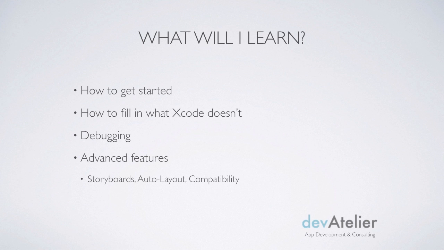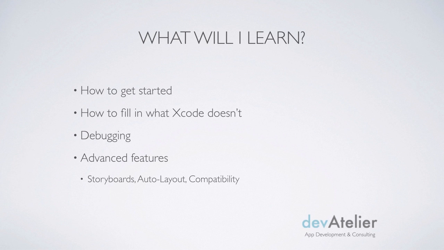Interface Builder is a cool tool because you don't have to do everything in code. You can do some stuff visually, and it'll make a lot of connections for you, but there's a lot of stuff it doesn't do. Next, I'll cover some debugging. Like, I get this crash. What does this crash mean? Like, how do I find out what a crash looks like?